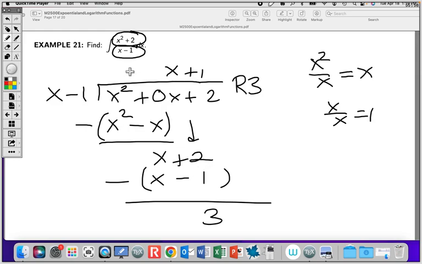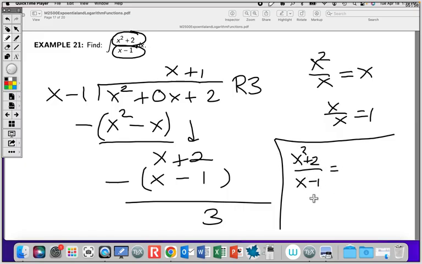And so what this division tells us is a different way to rewrite the quotient x squared plus 2 over x minus 1. So we can rewrite this as x plus 1, which is our quotient, plus our remainder 3 over x minus 1. So this is something which we can't integrate in this form, and we've rewritten it into something that we ostensibly can integrate.